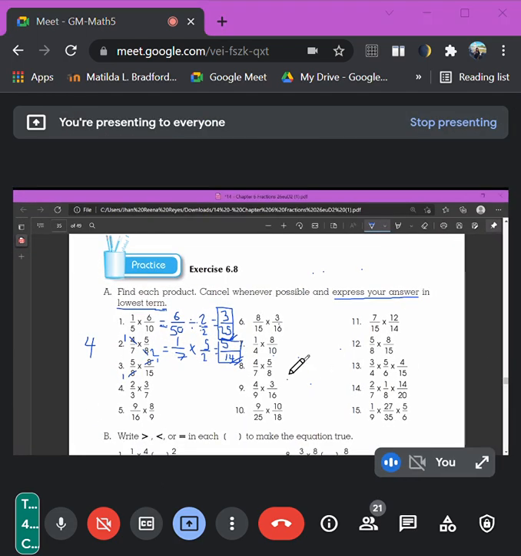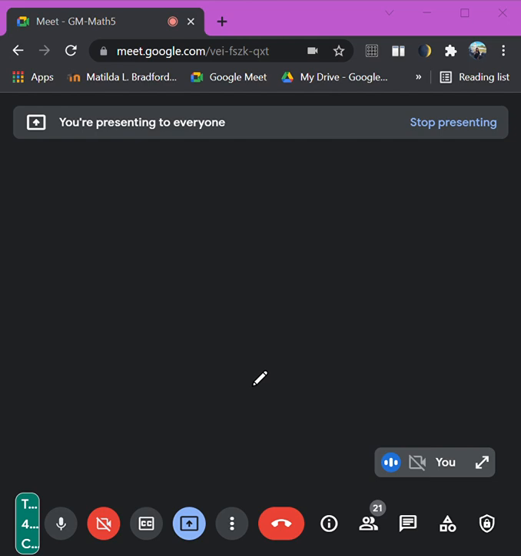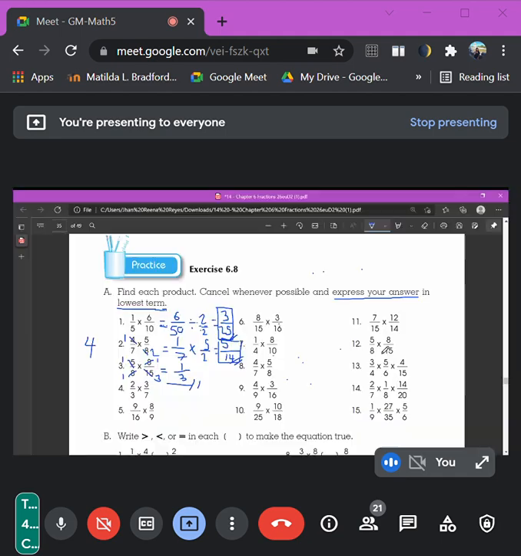And then, pwede pa ta mo cancel? Yes. Diba, 5 and 15, naa may common factor ang 5 og 15. Unsay lahi nga common factor? 5. Okay, very good. So, we can divide 5 by 5, that is 1. 5 becomes 1. And then 15 becomes 3, because 15 divided by 5, that is 3. Now, pwede na ka makamultiply. So, 1 times 1, 1. 1 times 3, 3. So our final answer is 1/3.